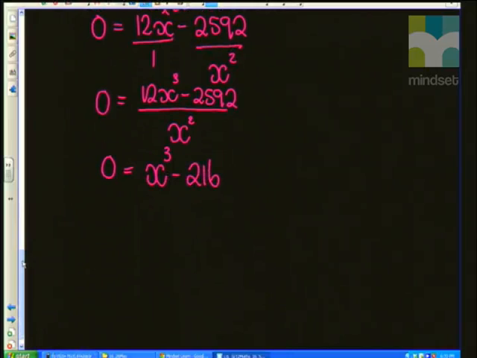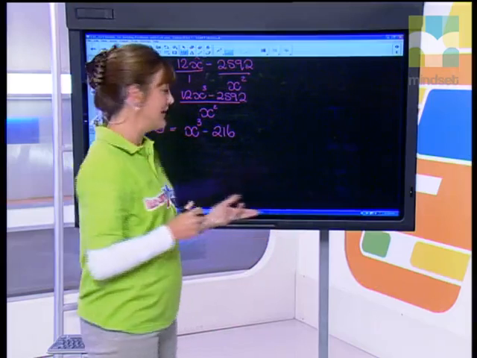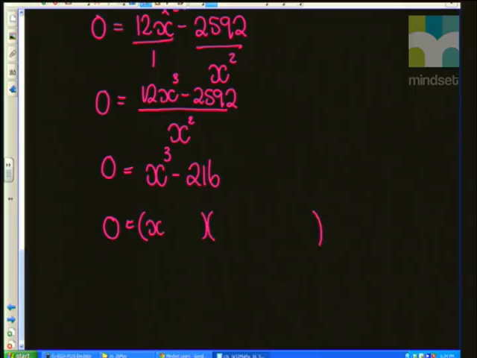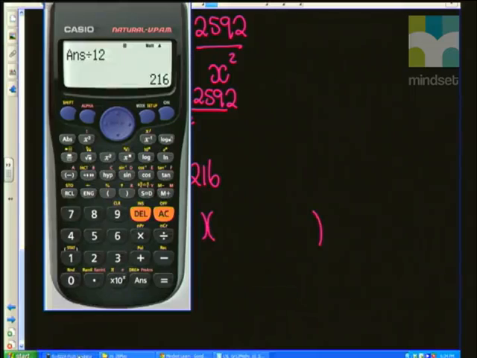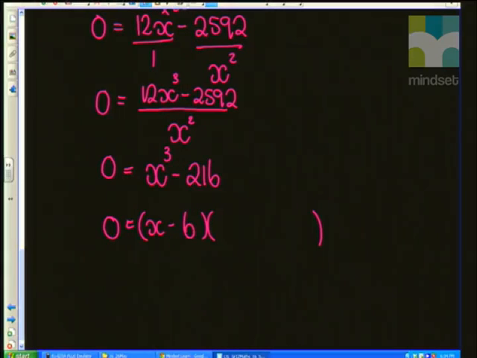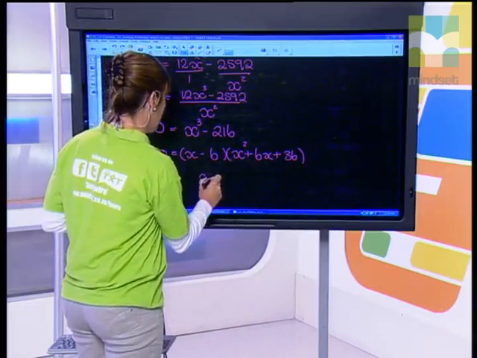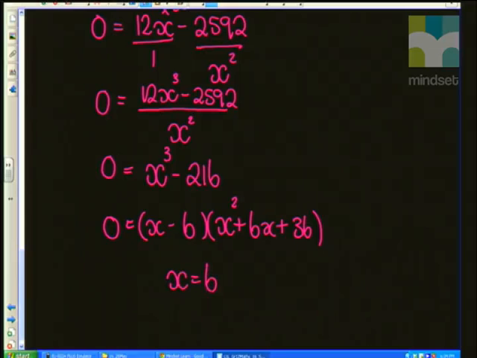Right, do you recognize that that is actually a difference of 2 cubes? Okay, the factorizing that we're going to have to now apply is difference of 2 cubes. So we've got x minus the cube root of 216. So if I take the cube root of 216, we've got 6, okay? And the method is we square the first term, we square the last term, we multiply these two terms together, and we always change the sign, okay? If you recall your method of difference of 2 cubes, grade 12s, if you try and factorize and solve for your second bracket, you will always land up with no solution, okay? So in fact, the only solution I am getting here is that x is equal to 6, okay?